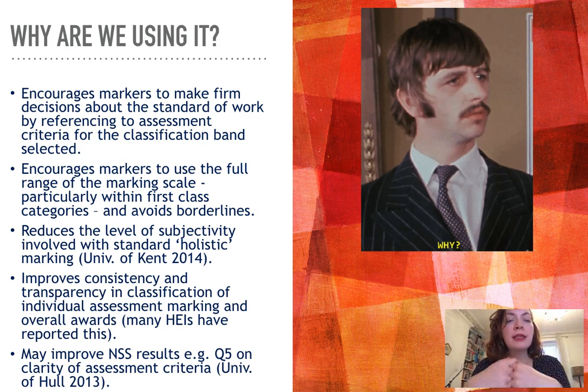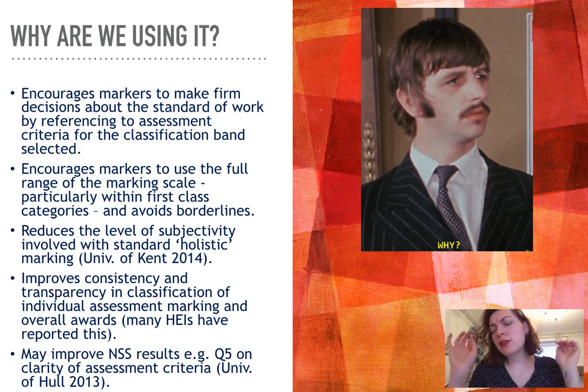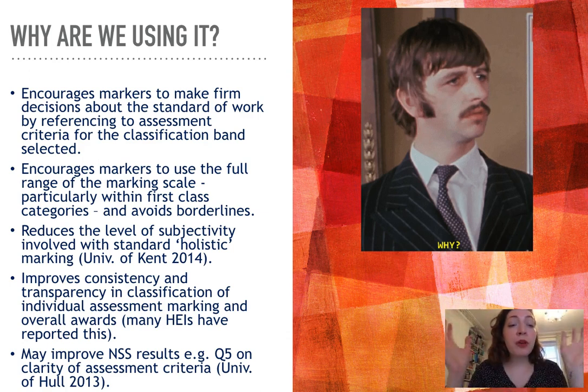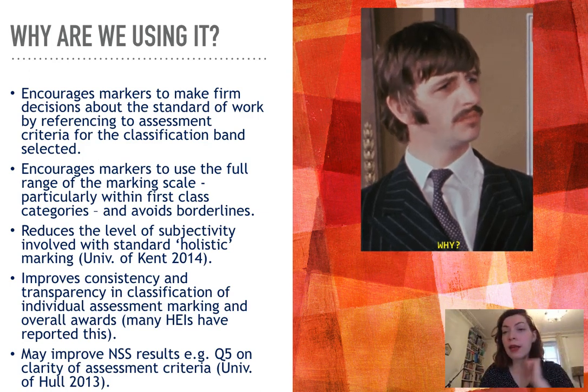And it generally reduces the level of subjectivity involved with the standard holistic marking. So we've actually had complaints from students before saying, I've got a 93 and my friend's got a 94 and I don't know why. It kind of makes that a little bit clearer for everyone. So it improves consistency, transparency and classification of individual assessment marking and overall awards. And it has been found to improve NSS results as well, as there is a question there about the clarity of assessment criteria. So that is why we're giving it a go.